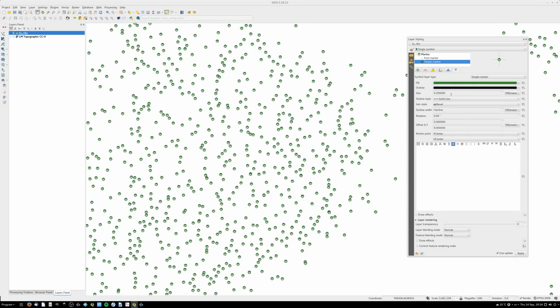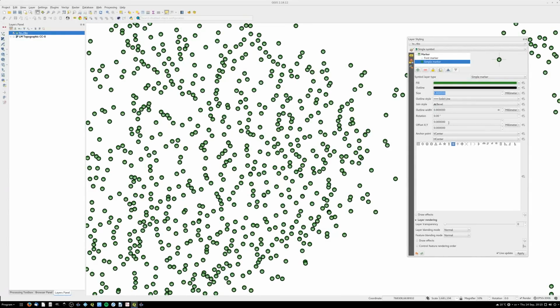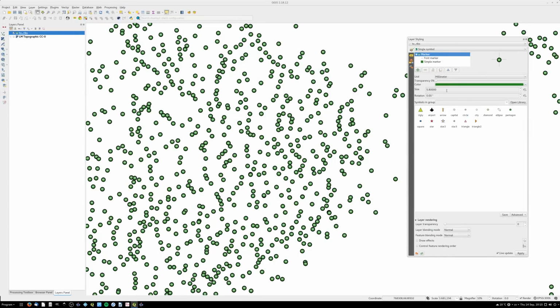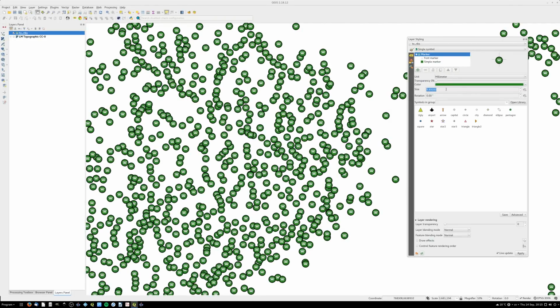Let's make the background a bit bigger. And have a bigger outline. And offset it. Like that. And then let's make the entire marker bigger. And that will scale all the symbol layers within the marker.